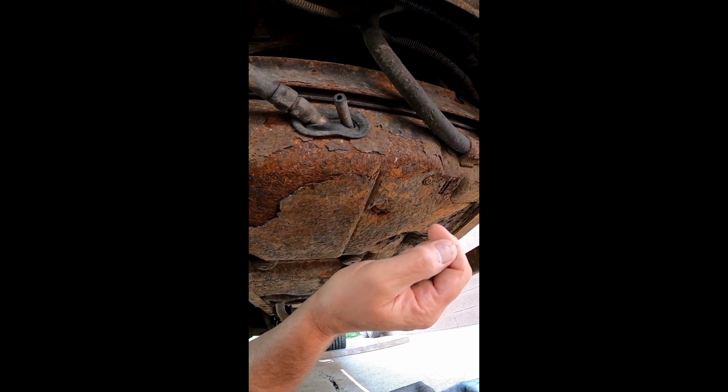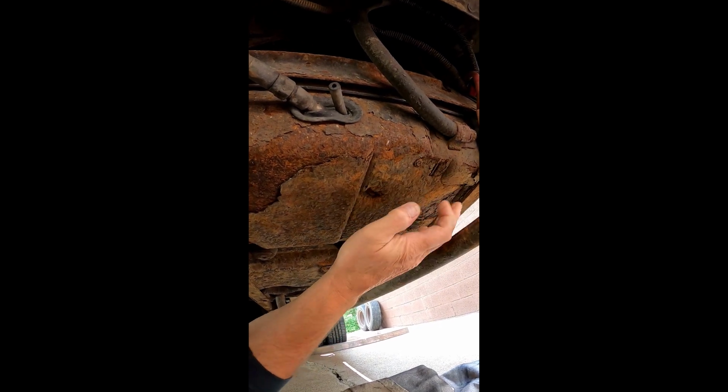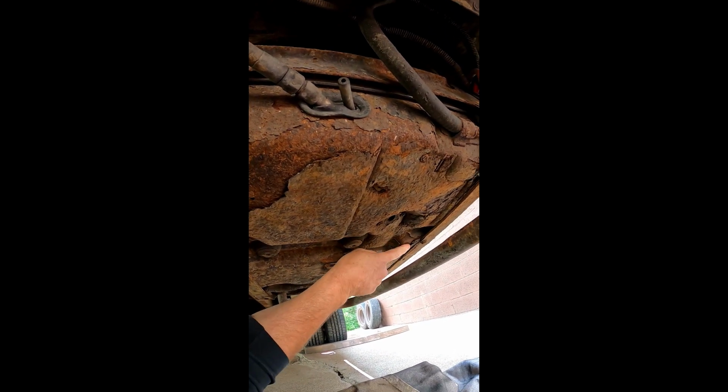Always be careful when it says rust-free, because it depends on where you live. This would be considered not that bad.